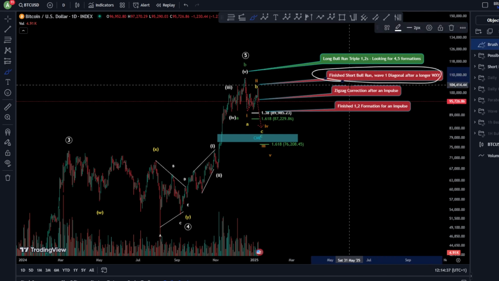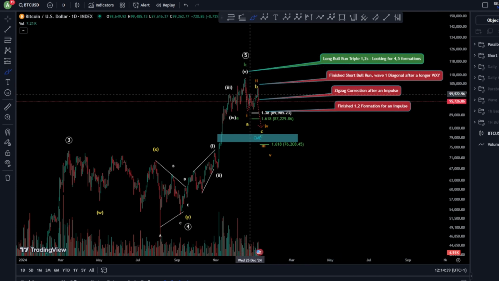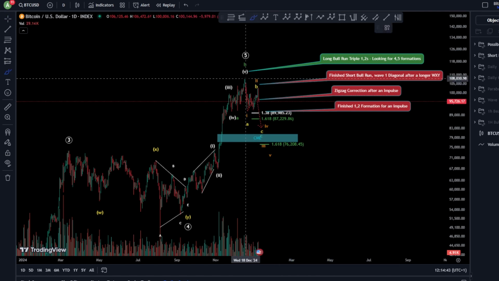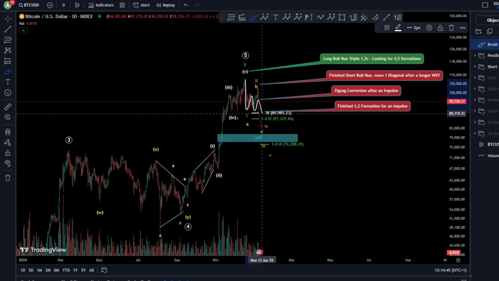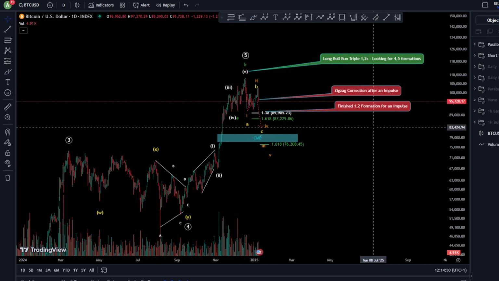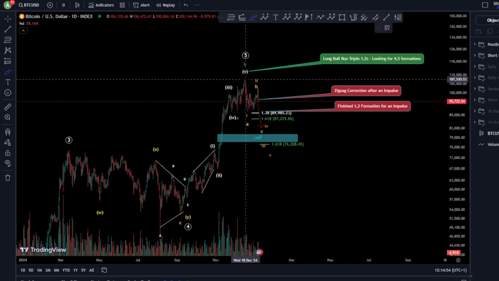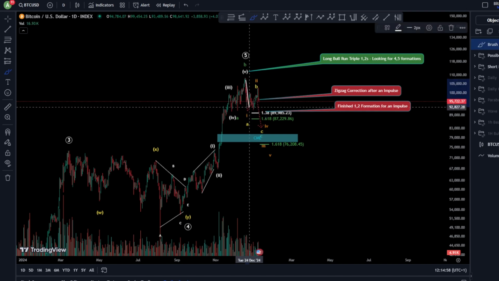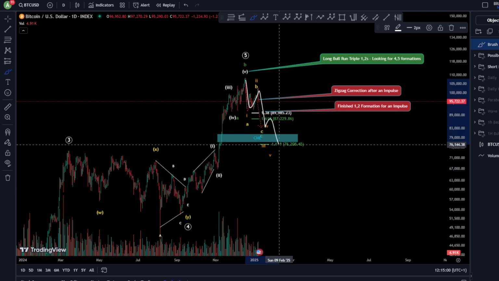Now, the final bearish scenario here is a finished bull run. Well, okay, this one, sorry, it was an old one. We were looking for a diagonal, if you remember, to be finished as a wave 1. In that case, this is out. We have only 2 bearish scenarios, less is more, perfect. And then, we are looking either for a zigzag or for 1, 2, 3, 4, and a 5.